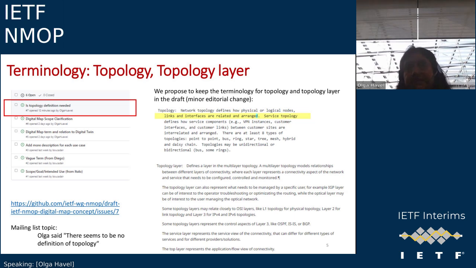One of the things is kind of the problem that we saw in the last 20 years: different functions and different layers called the topology, but they didn't define it, as far as I understand. I do agree that having the digital map topology could be a useful thing, but I would still like it if you can refer me to any definition of topology, because I couldn't find it. People were just using it like it's an accepted term. I don't know whether it's the Wikipedia definition, but I think this is aligned with that. It's just additional information.